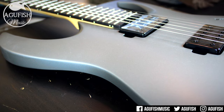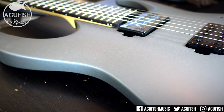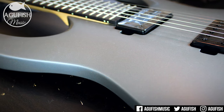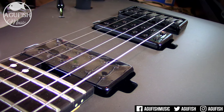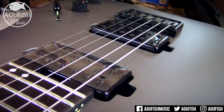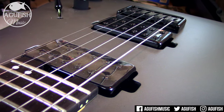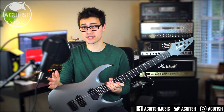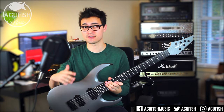The satin finish I actually found quite interesting. It's relatively rough, like it doesn't feel as smooth as other satin finishes. This is the first time I've spent a significant period with a Jackson, so I don't know whether it's a Jackson thing or a Misha thing, but either way, I'm a fan. It feels very robust.